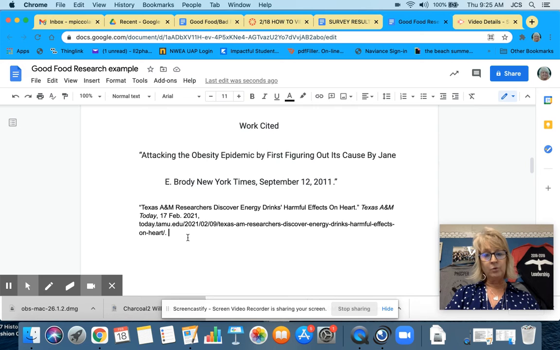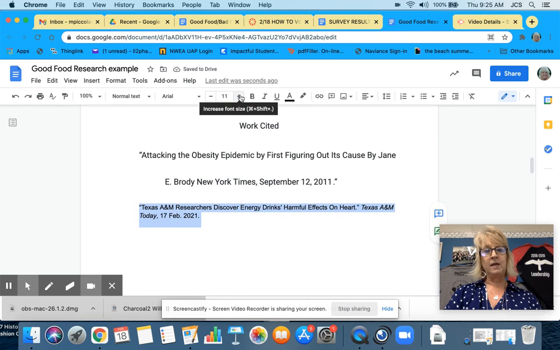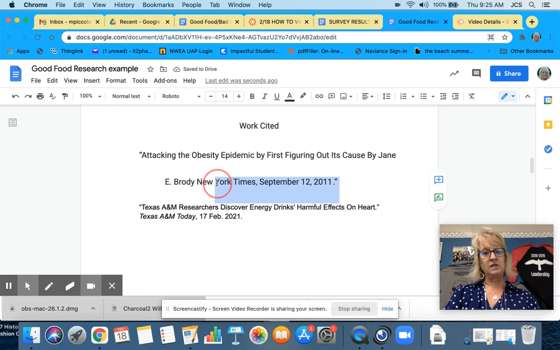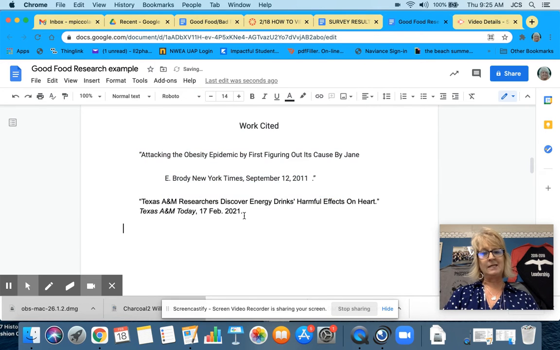What I am going to do also is take out the actual address, which is not required for MLA. And I'm going to make that into 12 font. I think that is 14 font. So let's make that into 12 font so that it is proper MLA size.